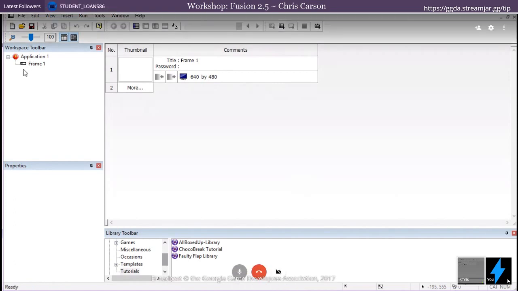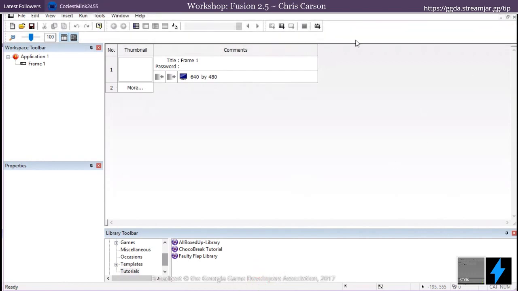So, now what happened is when I hit File, New, I created a new application, and I populated the first editor, which is right here, which we call the Storyboard Editor. And you can access the storyboard editor from anywhere in Fusion by clicking on that button. The storyboard editor shows you all your frames. Fusion programs can be broken up into frames when working in the editor. The nomenclature for that is you could have a title frame, you could have a credits frame, you could have an options frame, you could have a level frame or an engine frame or multiple level frames, depending on how you design your app. For this demonstration, we're going to build the most basic game.